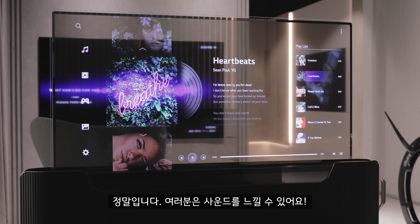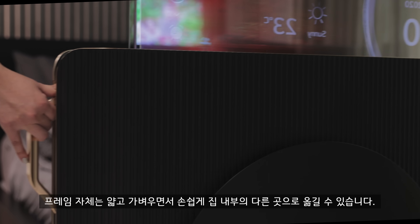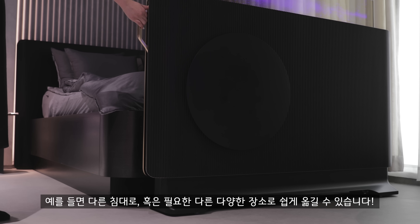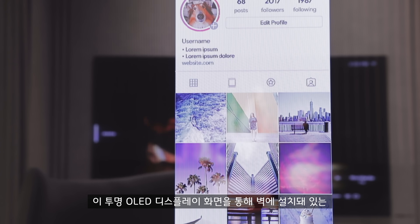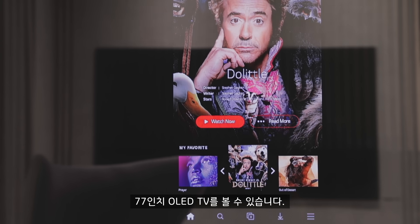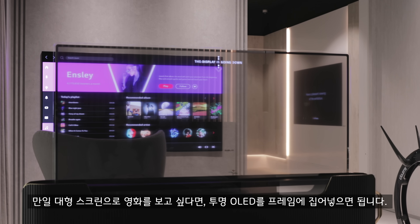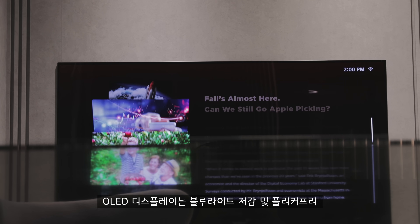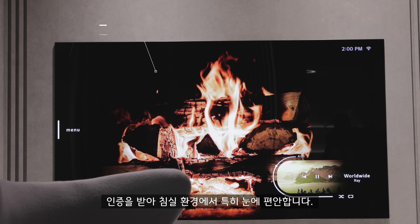You can really feel that sound. The frame itself is slim and lightweight, and you can easily move it to another part of the house, to a different bed for instance, or for whatever diverse needs you might have. Look how you can see through this display to the 77-inch OLED TV on the wall behind. If you want to switch to watching a movie on the larger display, you can just tuck away the transparent OLED into its frame. These OLED displays are certified for low blue light emissions and for being flicker-free, making them especially good for eye comfort in a bedroom environment.